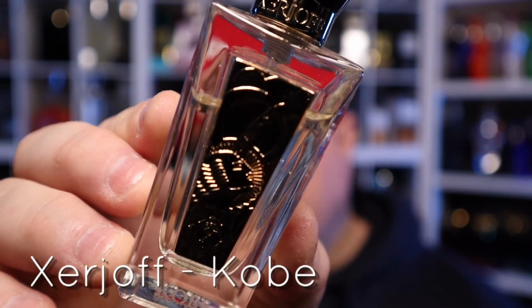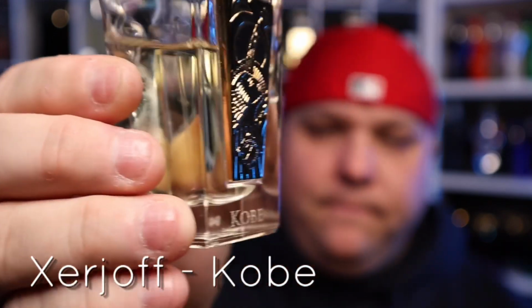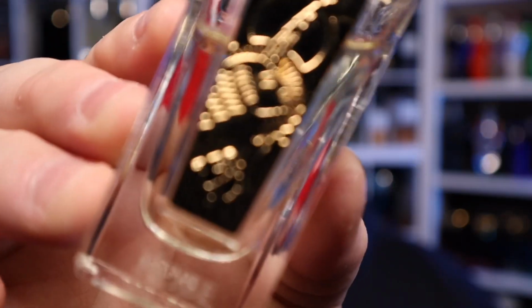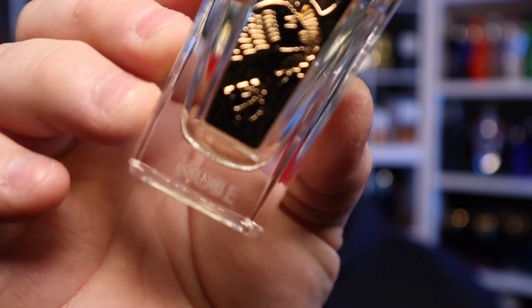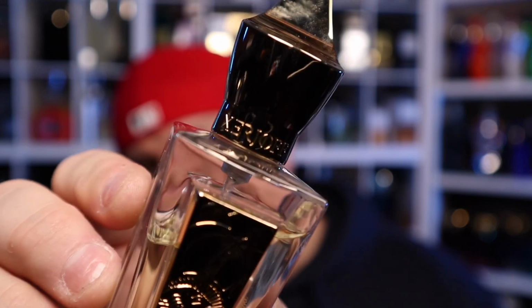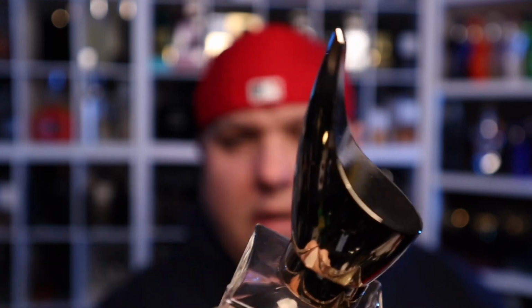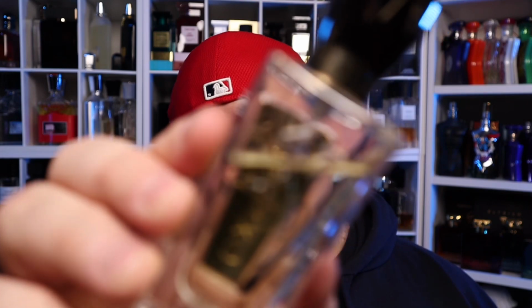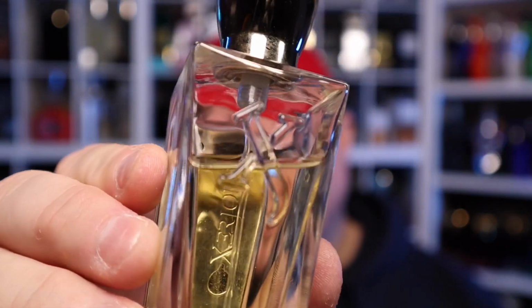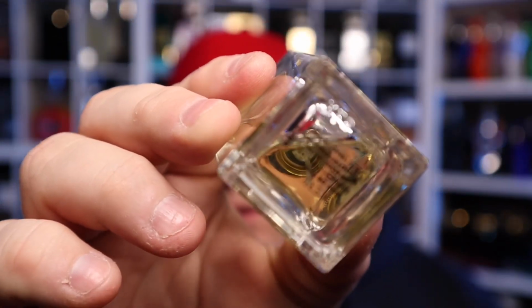According to Fragrantica, the main accords are citrus, white floral, balsamic, aromatic, and fresh spicy. Hopefully that stayed in focus for you. It's really cool when you get close here on the bottle. I don't know if I can get that in focus completely, but it's really embossed nicely down there. The cap has the name Xerjoff engraved right into the cap. Nice shiny point. I mean, the presentation is really just beautiful on this thing. Now, if you look at the back of the bottle, it's got this embossed X for Xerjoff. The bottom has some of the basic information, things of that nature.